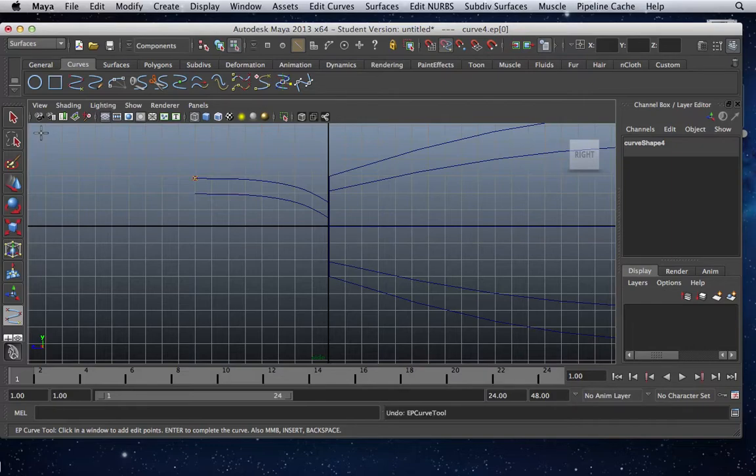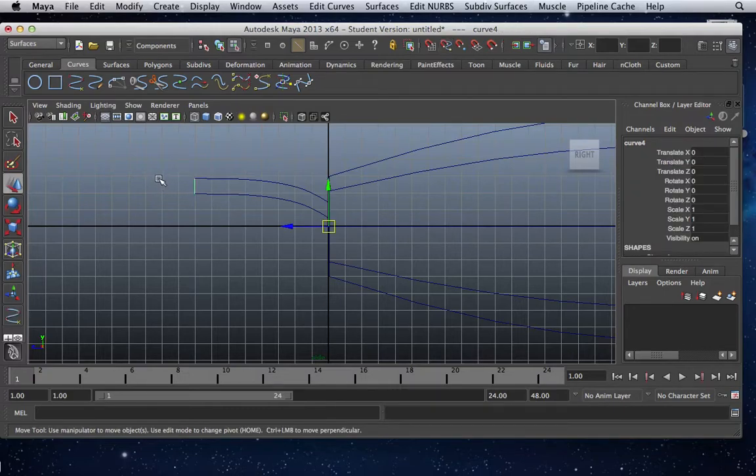Or I'm going to do Apple Z right now. I'm going to uncheck this, and if I hit C, oh, sorry, I need to say that I want to create a curve. I'm going to hit C right now, and I'm going to click and drag until I get to the end of my curve, and do the same thing on this curve. And I'm going to hit return. So if you hit C, it will be on this temporary snap to curve mode, versus if you click on this button, it will be on that snap to curve, but then you have to remember to uncheck it.